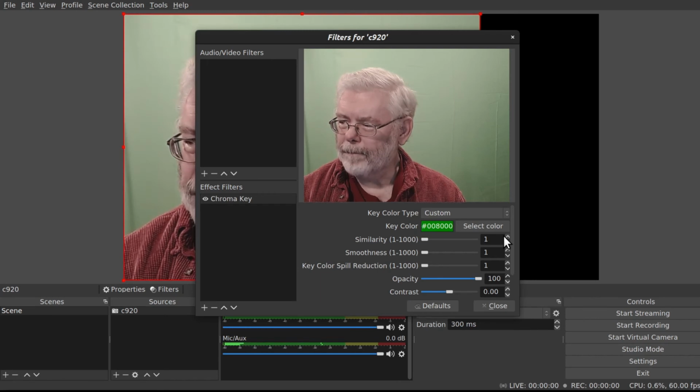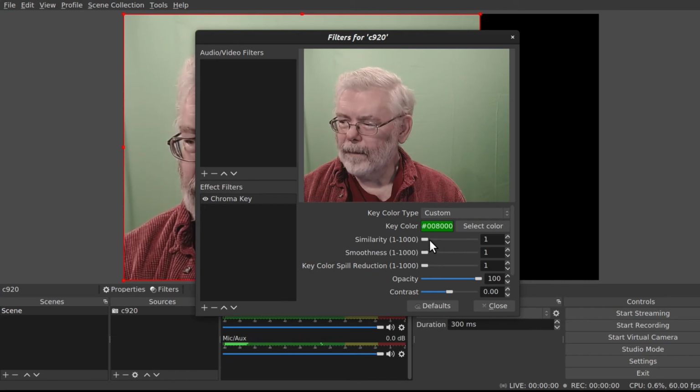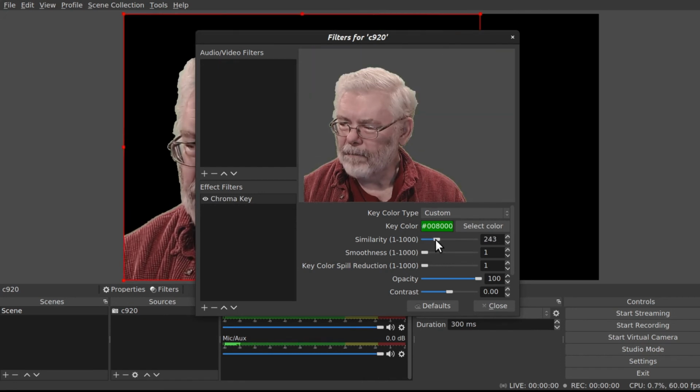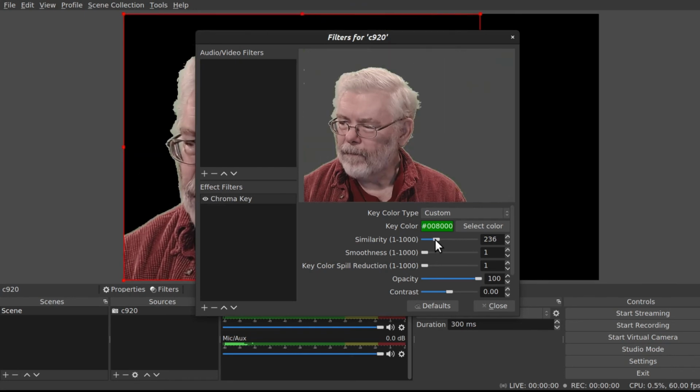Now we're going to start sliding our similarity until the green goes away. Keep on going, and other portions of the image start disappearing. You get to that point and you know that you've gone too far.